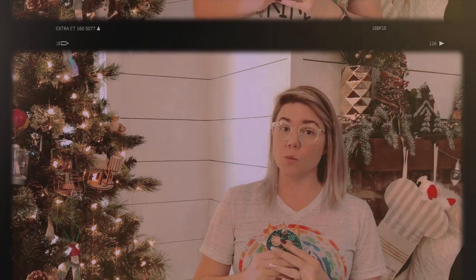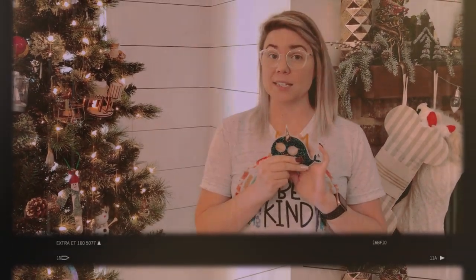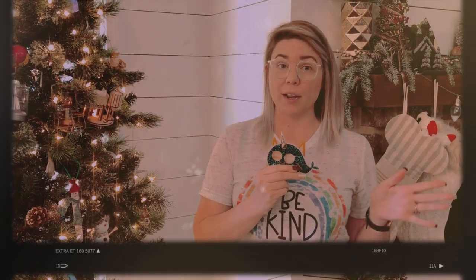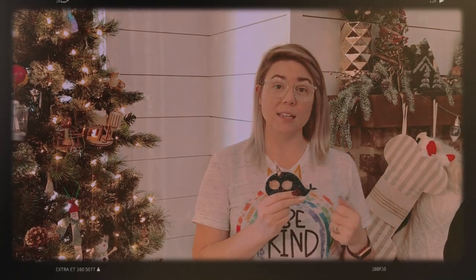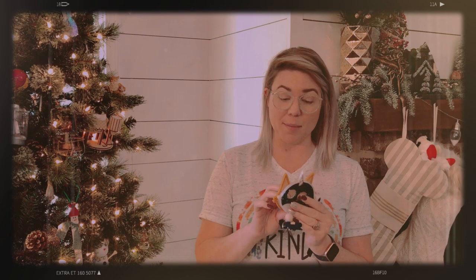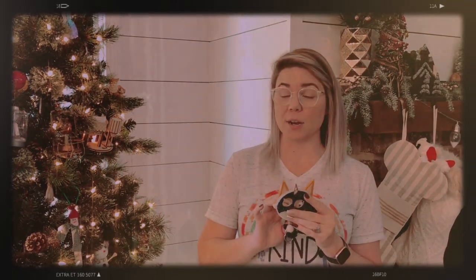I will warn you guys that some states classify these as brass knuckles, so just be aware that you may not be able to sell them in your state, or if you're sending them to school with your kids, just be aware that they may be classified differently in different states. Here in Georgia, brass knuckles are legal, so it's not a problem, even if they are classified as brass knuckles.